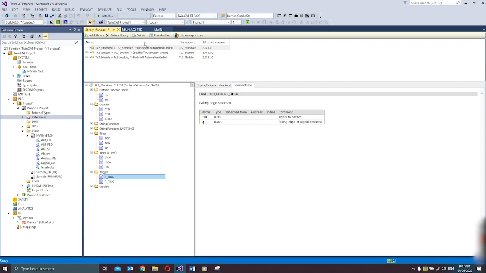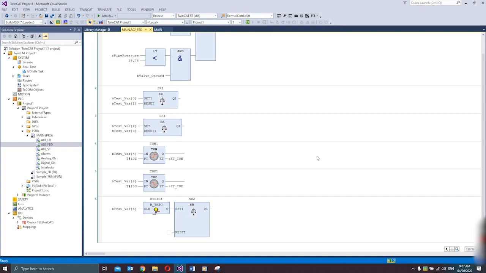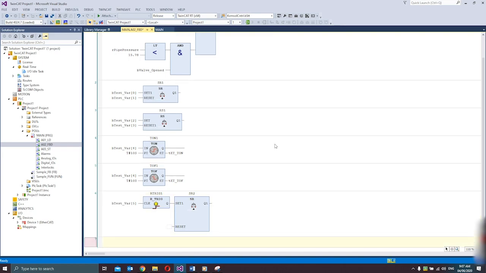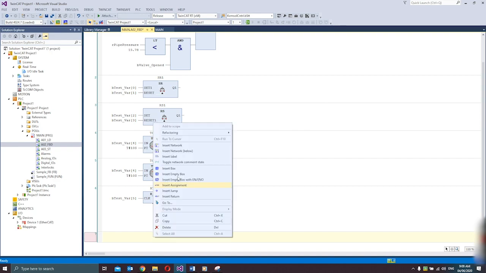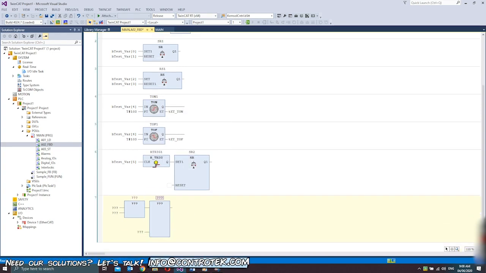Again, same procedure. The declaration is done here in the main program. As I have declared, my F-trig is named as F-trig1. Then call it in the FBD action. Here I will add an SR block to represent the single output execution of the F-trig.